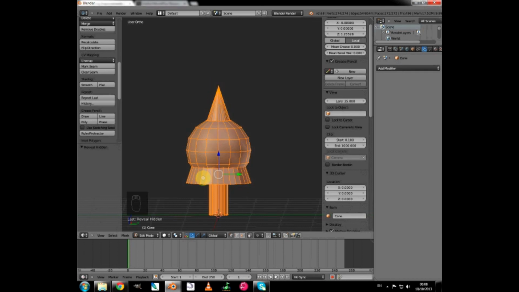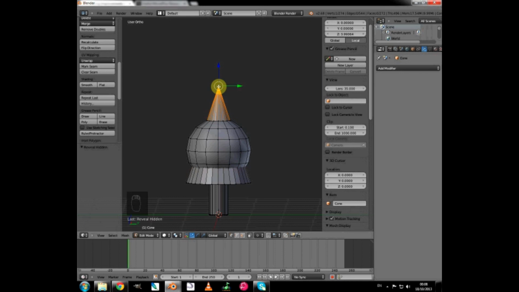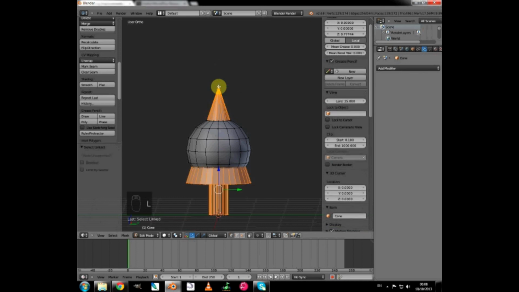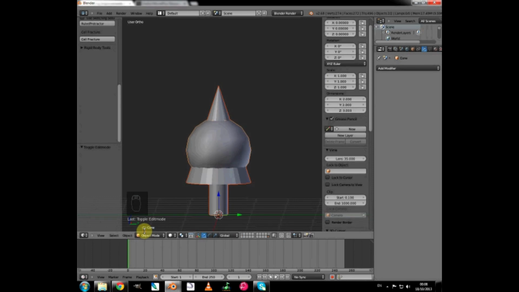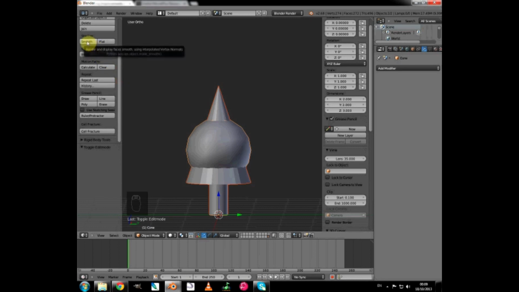And now I want this tree to be a separate object from the round tree, so if I select one vertex, press L to select all the linked vertexes, and this time I'm going to press P, separate selection, and now that's made that into its own separate object, which we can access in object mode. And with it selected, we'll go scroll up and select shading smooth.